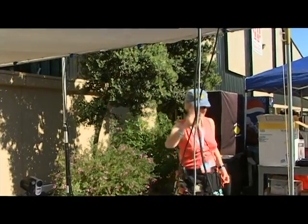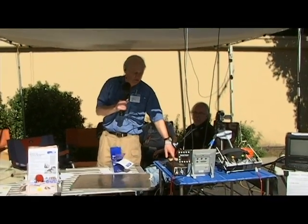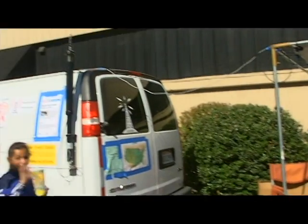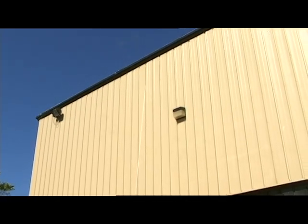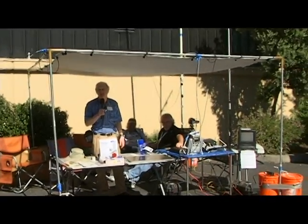Hi Mike, I'm here with Louise, Norm and Mike, and we're having fun here at Maker Faire demonstrating Mobile HF Radio. We're operating with a Kenwood TS-480 and an antenna on the back of our van, so we have a mobile HF radio station operating portable — meaning it's running on battery instead of mains electricity.